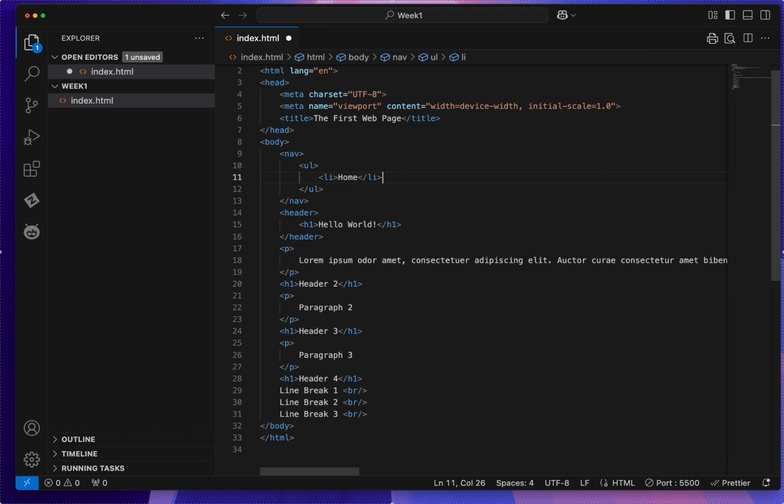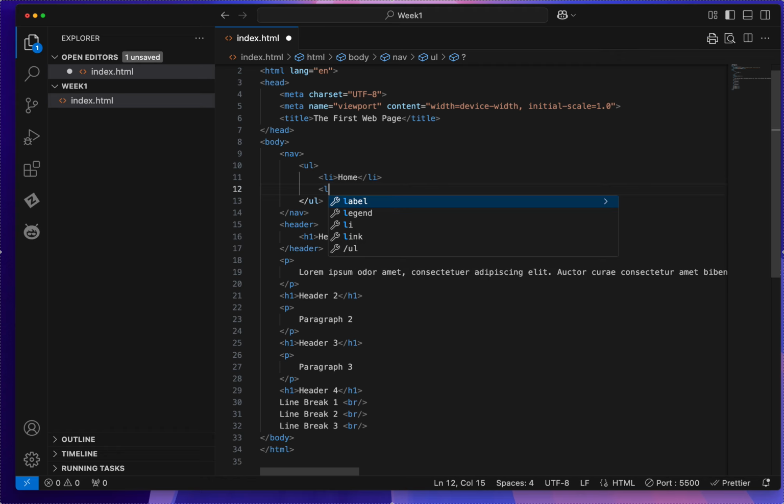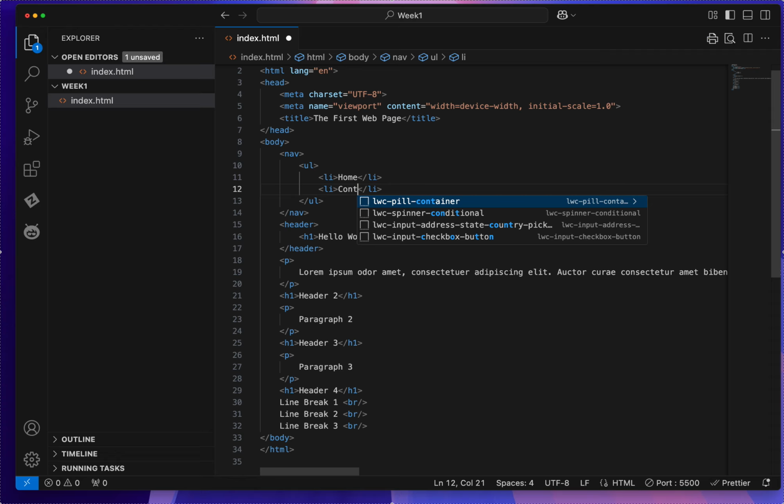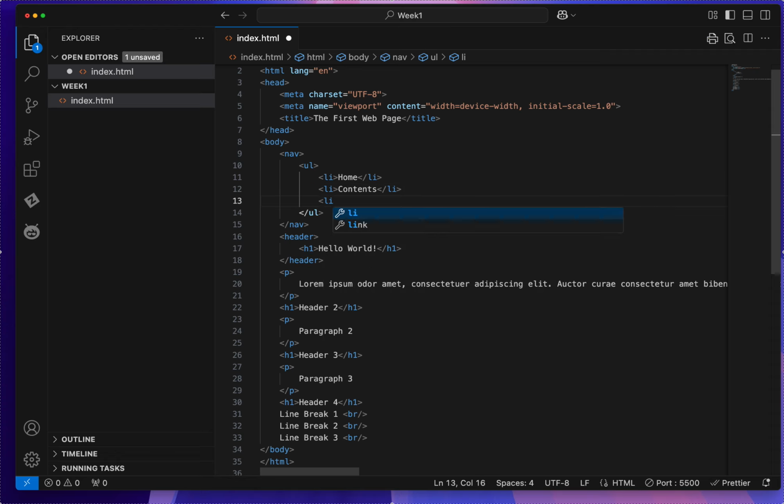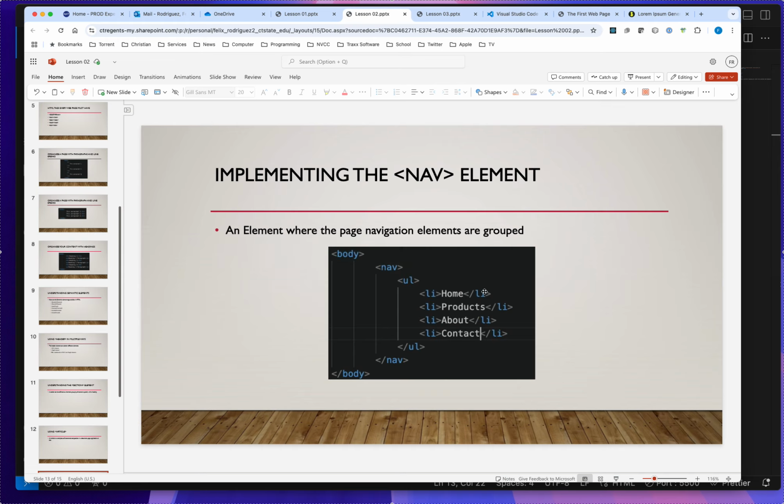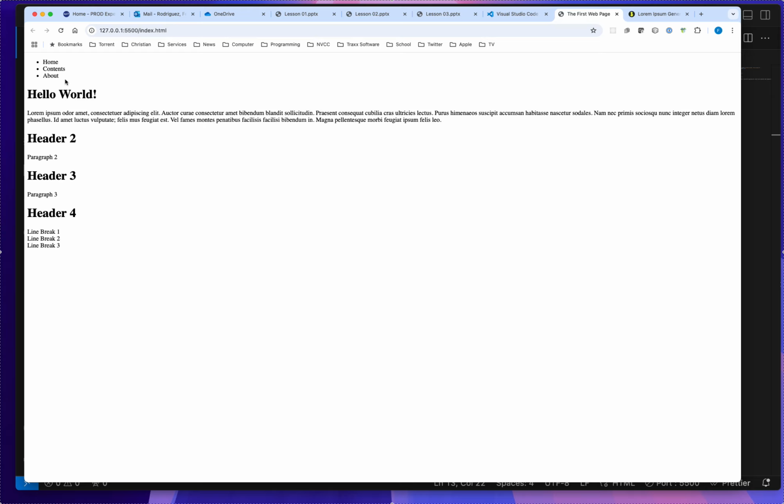Say you want your home page as the first navigation item. Then you have contents. And let's say you have an about page. Right now there's no links on these, so this doesn't do anything. But this is just to kind of show you how you may have a navigation item.